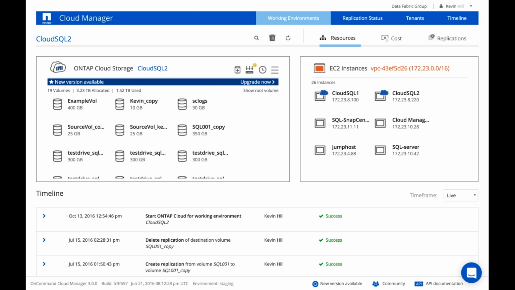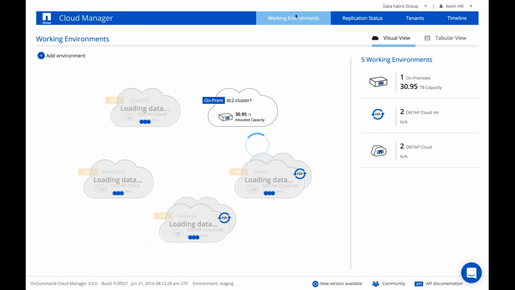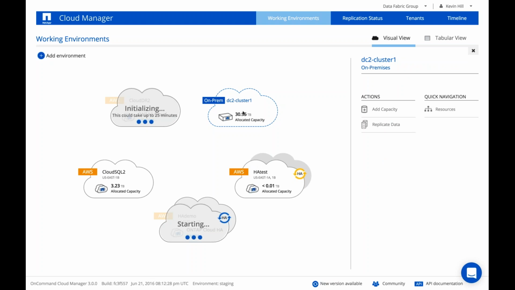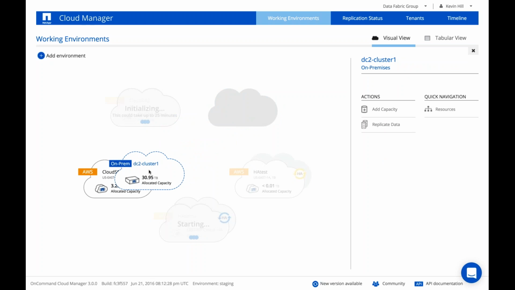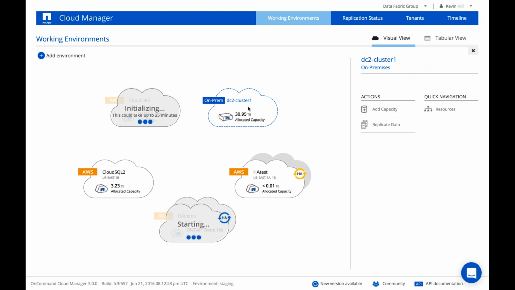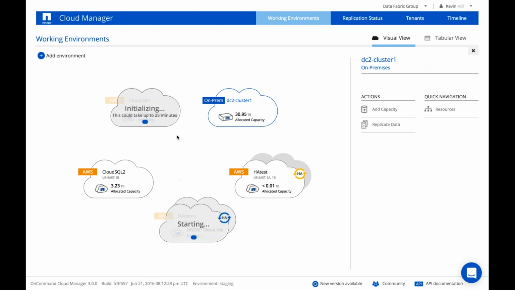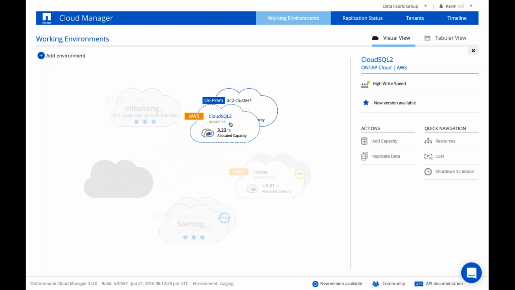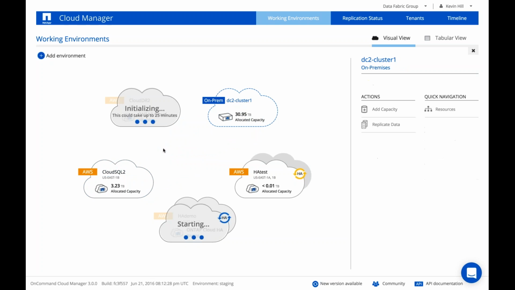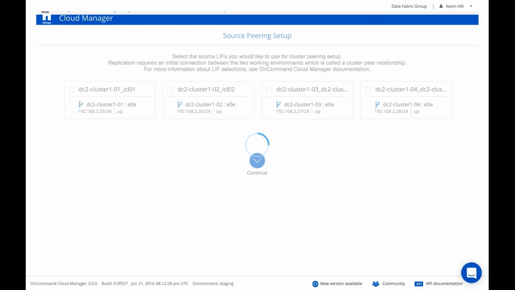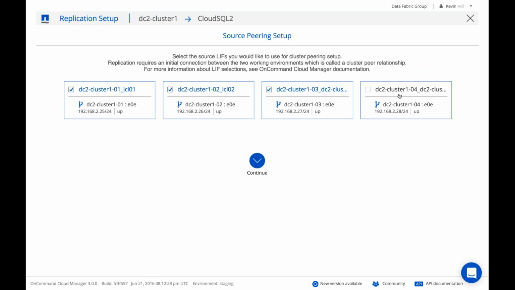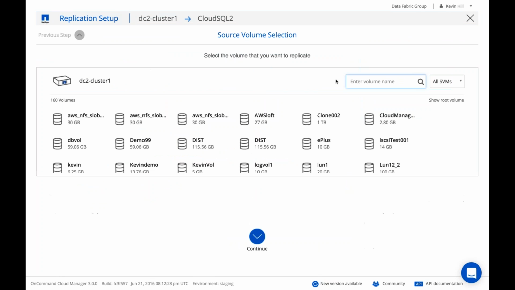So what I really want to do is come back over here, and replication becomes as easy as a click and a drag. I'm just selecting my source system, and I want to identify my destination system. So this is an example of me going from my on-premises system to my cloud. Vice versa, I could go from my cloud back to my physical system if I wanted. But let's go through the wizard. Now I just identify the different intercluster lists on my physical system. Click on continue.